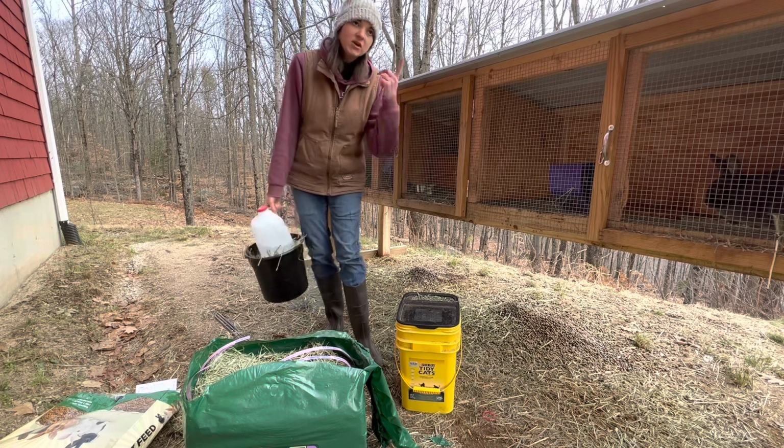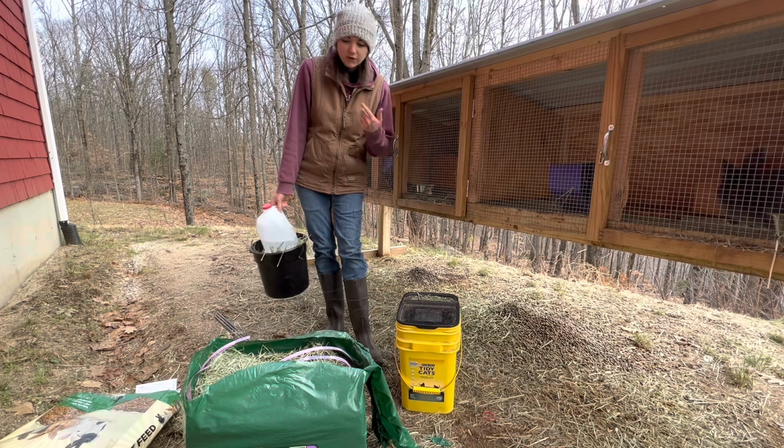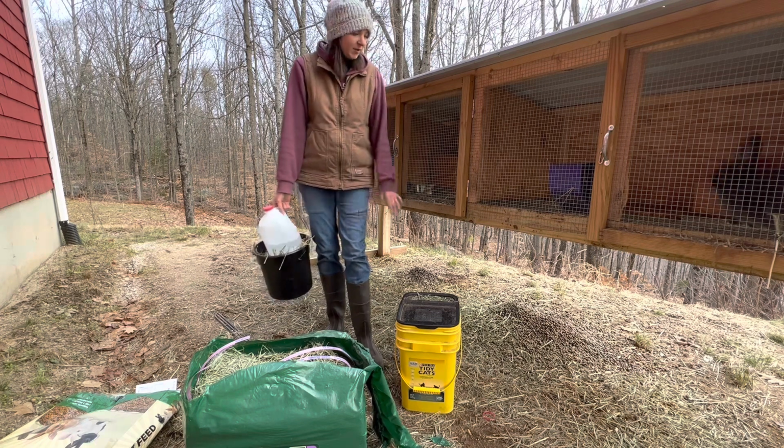I took care of them, so now I'm gonna go make sure that Lucky's all taken care of, make sure she has her water, food, hay, same with Thumper, and then they'll be all set for the day.